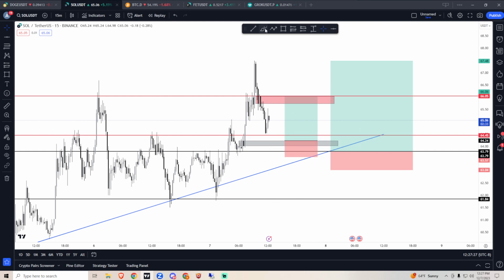Now, if this is an SR, right? Again, it was previously resistance. We broke out. We never had a successful retest. I expect a bounce from here. It doesn't mean we can't wick below. It's just where we close the candle. It's important when you're looking for support and resistance. Okay. So that would be a possible scalp. It's very easy in validation. Okay. Otherwise, we get stopped out here. This play would go into effect.